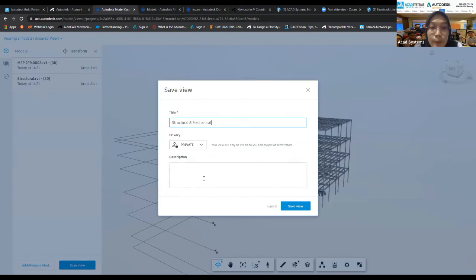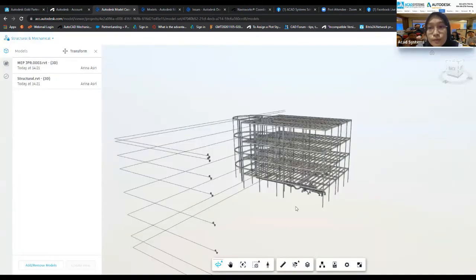Then for the privacy, you can set whether only you can view this view, or other team members can view this saved view as well. For now I'm going to make it private so that only I can see it. Then I click on save view.